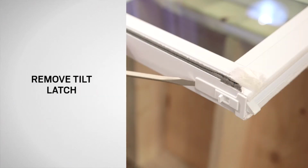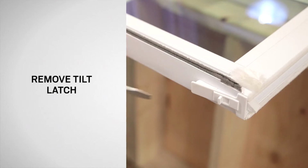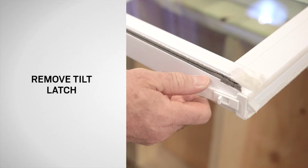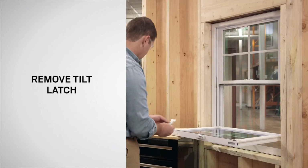To remove each tilt latch, gently press the flat blade screwdriver under the back of the tilt latch while pushing in and prying out. Once the tilt latch is pushed out, pull it from the sash using your fingers or pliers. Dispose of the old tilt latch properly.